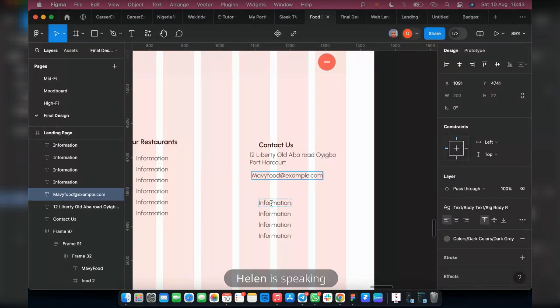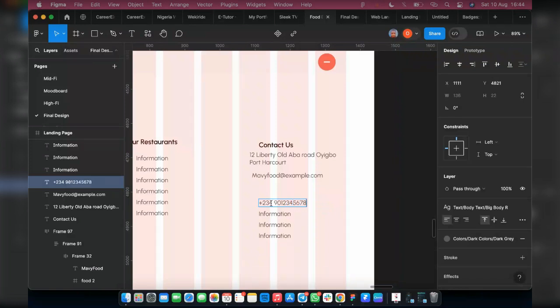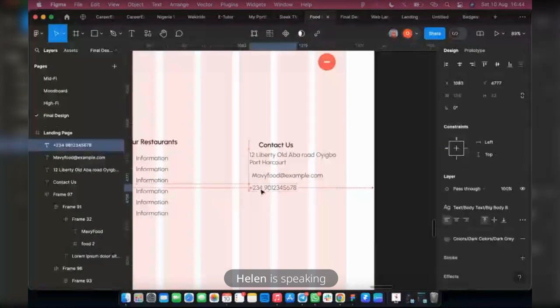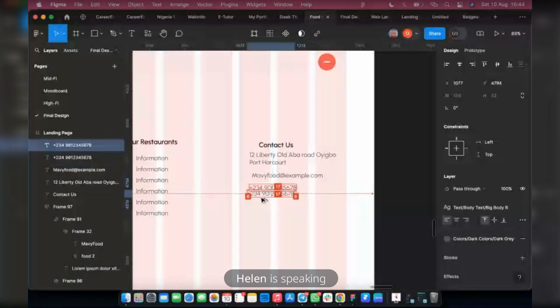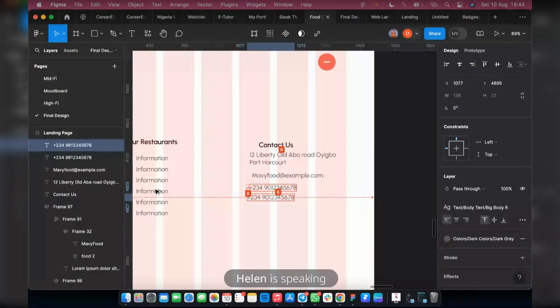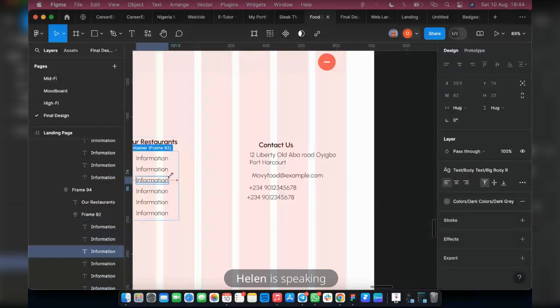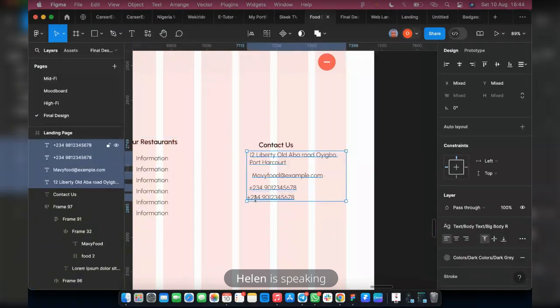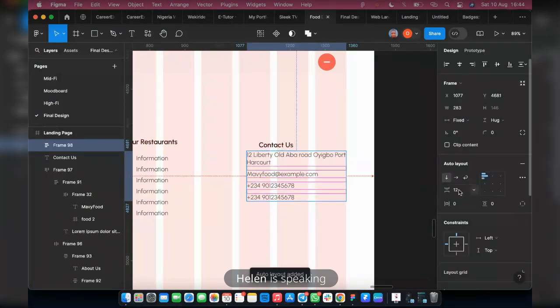This is going to be like the phone number, +223, and there it is, 1, 2, 3, 4, 5, 6, 7, 8. So this is what we have. I'm just going to take this out. I'll come here, bring this here. I can choose to duplicate this. The spacing between all these is 10. So I'm just going to hold this, this, this, and this, and then align them and use spacing of 10.